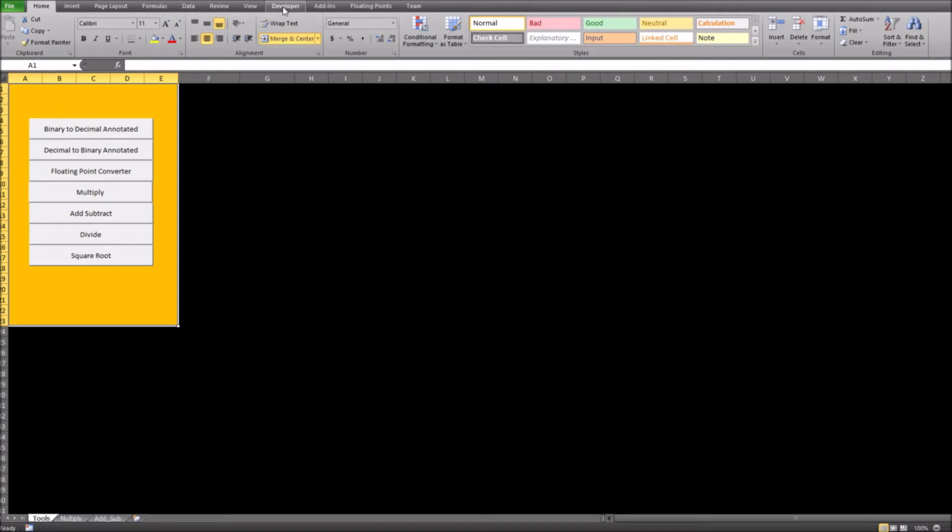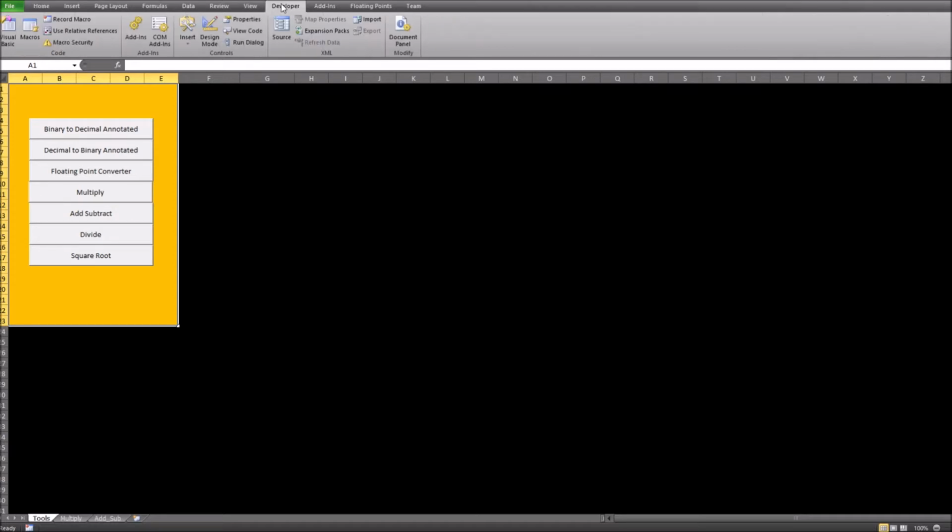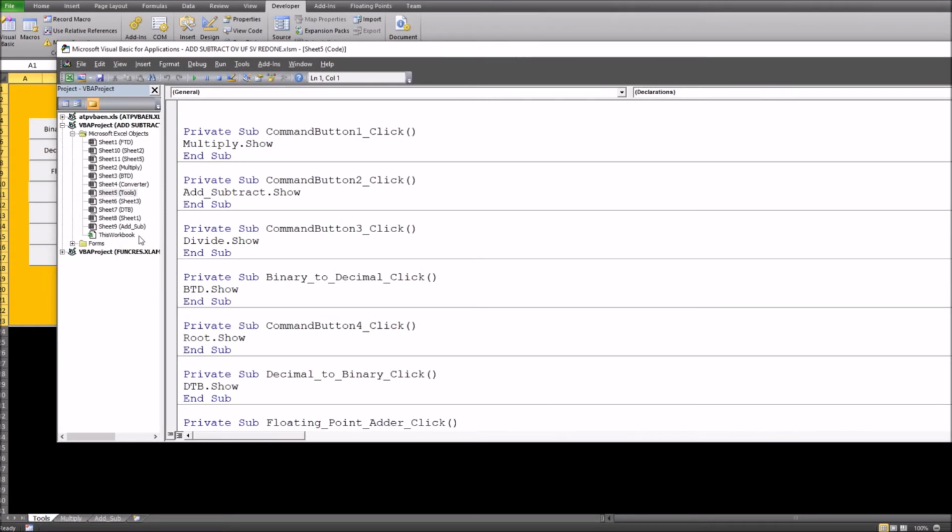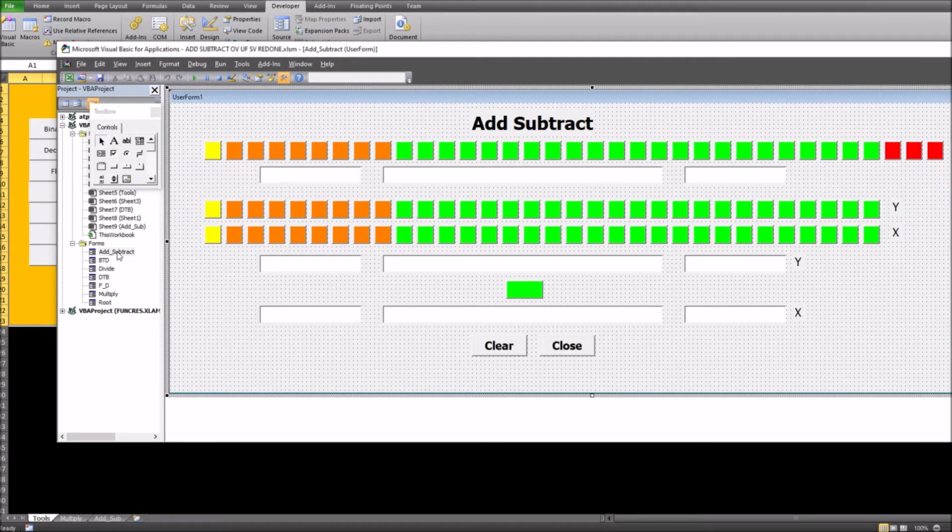So that will allow you to go in and look at the code in the background. Now I'm no Excel VBA guru, but I have written enough code in order to get things up and running as quickly and smoothly as I possibly can. So if you get into, say for example, the developer tab, and you click on View Code, then you're going to have the code window, and there's quite a lot of stuff in here, but the forms here, click on the forms and you'll have the Add Subtract, and it'll bring up the Add Subtract form and it shows how the form's built.